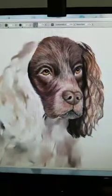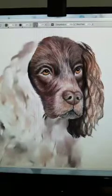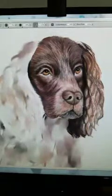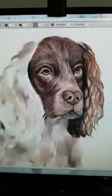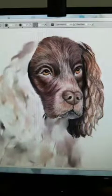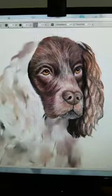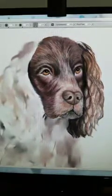I think that's a big mistake a lot of people make when doing hair, is hair is not one color. And if you do it all in one color, it's going to come off looking really flat. That's why people pay lots of money to go to colorists. You have to get the highlights and the different shades of color in there.